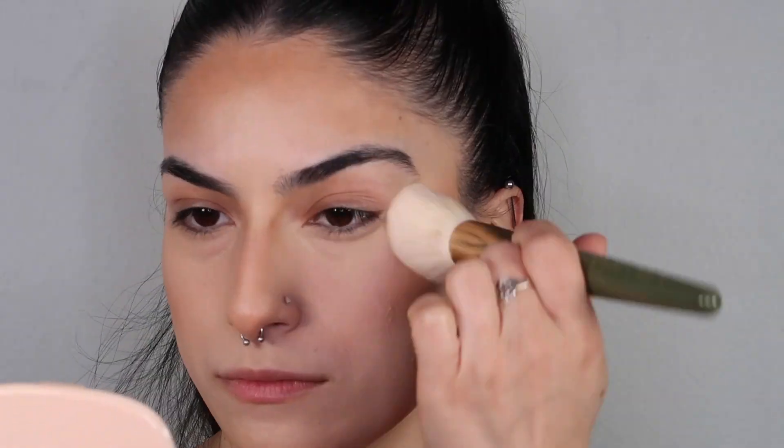I didn't see any loose powders, but they had a few options including a powder foundation. I went with the 'All About Matte Fixing Compact Powder' — your standard translucent powder. I'm setting one side of my face with a brush and the other side with a puff to do a side-by-side comparison. The errors from the liquid products are showing a little more now that it's set, but the powder definitely mattified everything nicely and it's fairly lightweight. It did the job and it looks pretty nice.